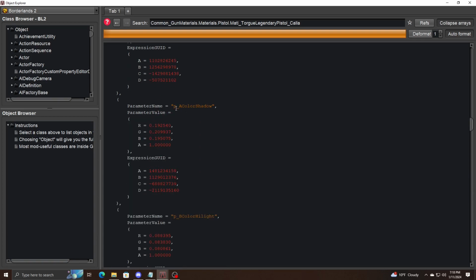And then finally, if we go to the A color shadow, we can see that this has a red value of 0.192540, has a green value of 0.209937, and a blue value of 0.195075.